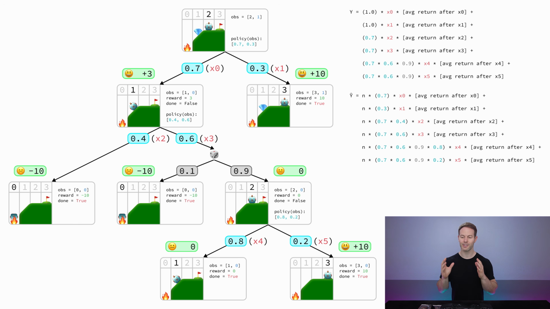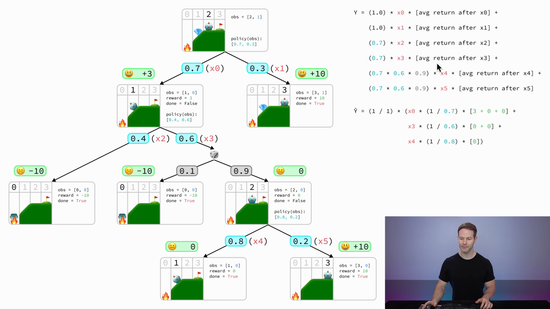So this sum is super close to what we're looking for. All we have to do is correct for these additional values. So you can see we could divide this total sum by n, the number of episodes, and we could also divide each of these action values by the probability of that action when we add it to the sum. And if we did that, we would get this value up here.